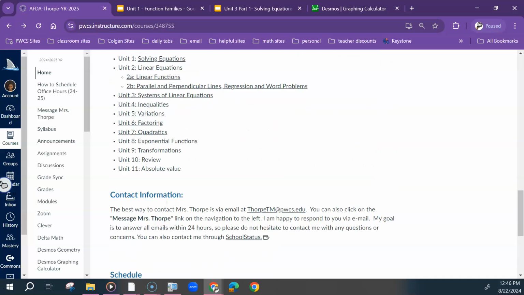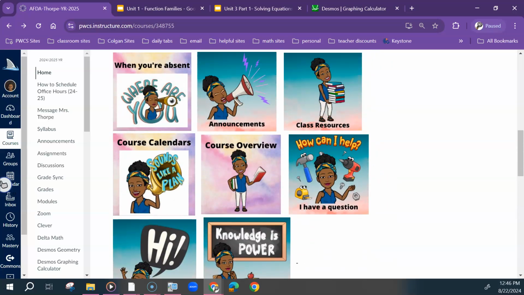Okay. So then let's talk about the course calendar. I'm not going to go into this, but I'm going to talk about the sheet you have. And some of the stuff I'm talking about is on this Navigating Canvas page, so you can take a look at that as well. But look at this, your orange sheet.